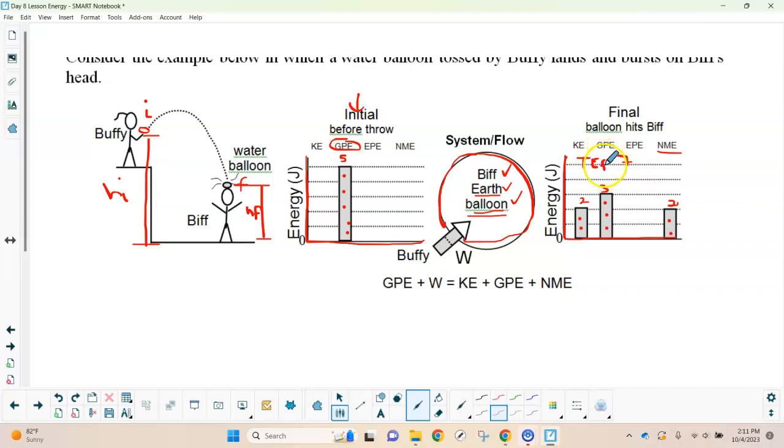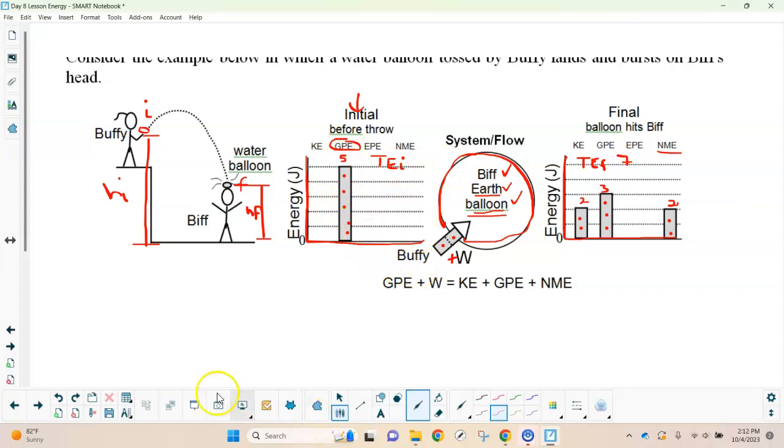And that's because we have an outside entity or an outside object adding or subtracting energy through the process of work. So it says Buffy is outside, and if you count how many bars Buffy has, 2. So Buffy is putting 2 in. That's why the arrow's going in. So this is going to be like positive work. If the arrow happened to be going out, that'd be negative work. That's fine too.